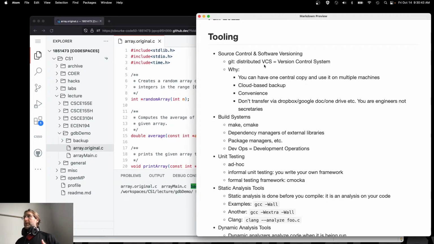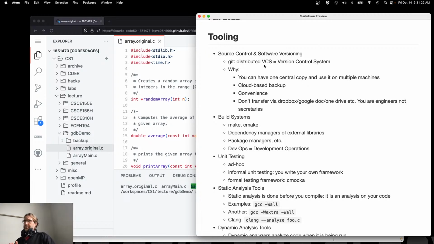All of your labs are cloned from Git, which is a distributed VCS, a version control system. We've had version control systems for many, many years. It started out with CVS, I forget what that stood for, but then SVN came along, Subversion, and then finally 15, 20 years ago, I forget, Linus Torvalds created Git, and it has dominated the version control scene ever since. There have been other distributed version control systems, but that's the one that eventually won, right?